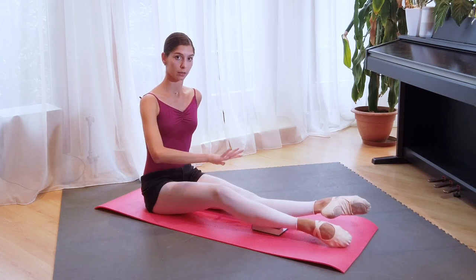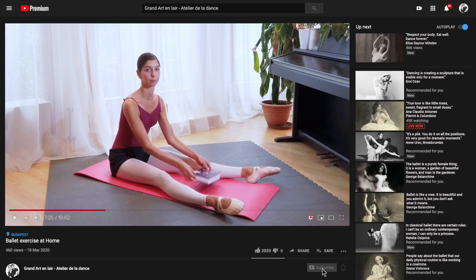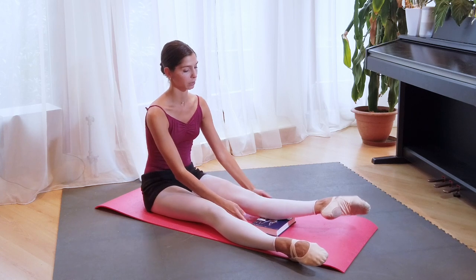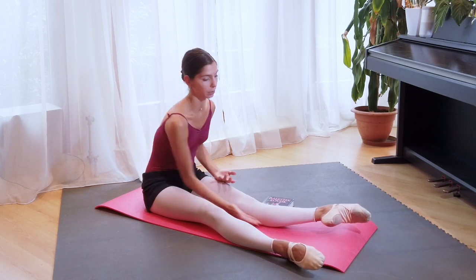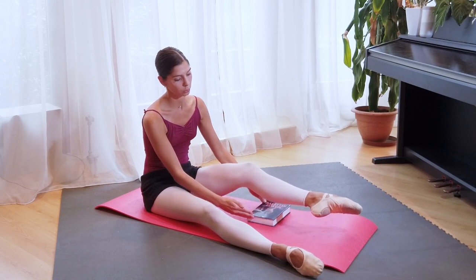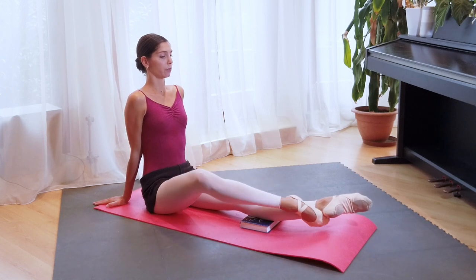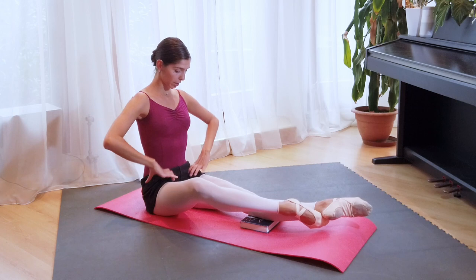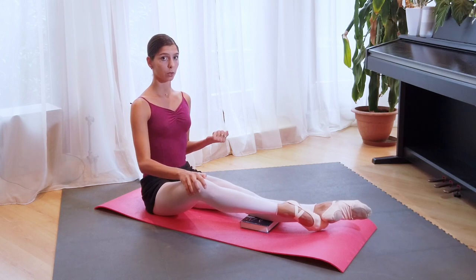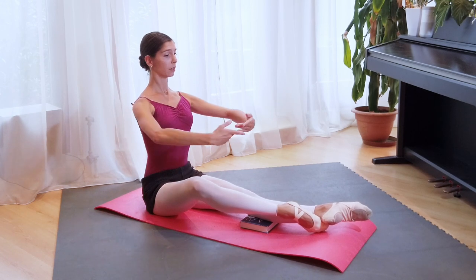We try to open the knee from the hip. For this one, I took a book, my ballet book, and I put it under my standing leg. But you can do it also without a book if your leg has a shape and you can really wrap your other foot here. But you can do it on the book like this. So it's higher, you are sitting, and you find this position. You try to control both hips for the turnout. Not from the knee. You don't want to hurt the knee. It's from the hip. You can do it here or here or anywhere.